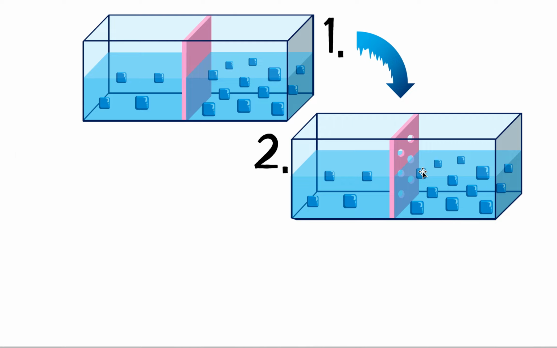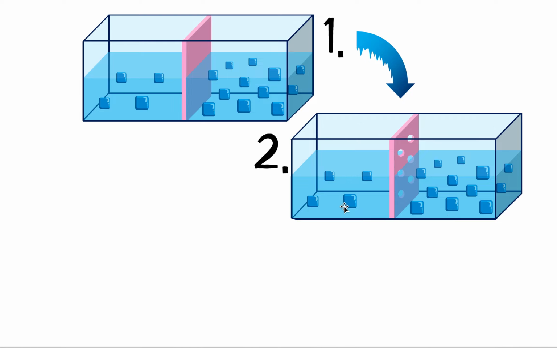What's going to happen is water is going to move from this side through these holes to this side. Why is that? This side has each of these molecules with a lot of water for themselves, right? Whereas each of these here have very little water for themselves because they're all sharing the same amount of water as these four molecules. So what's going to happen is this system, this container here, is going to try and reach equilibrium. This container is going to try and sort out the concentration difference.